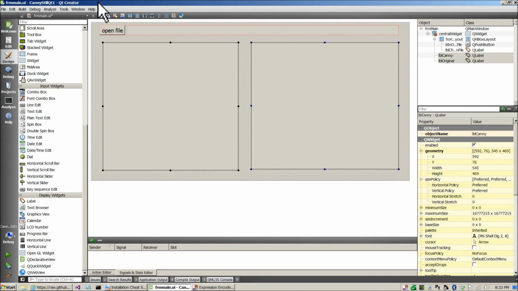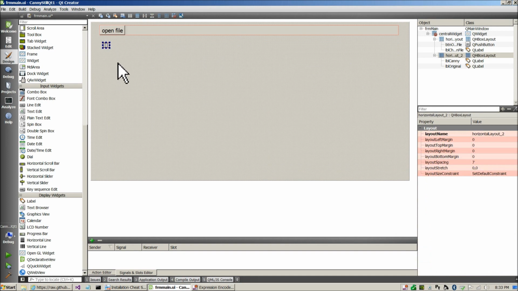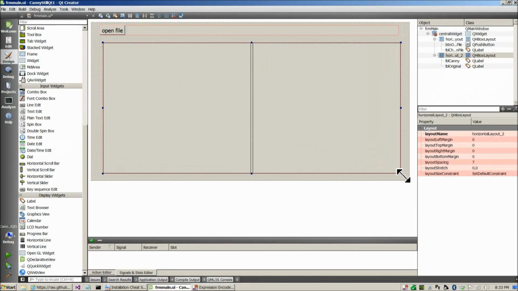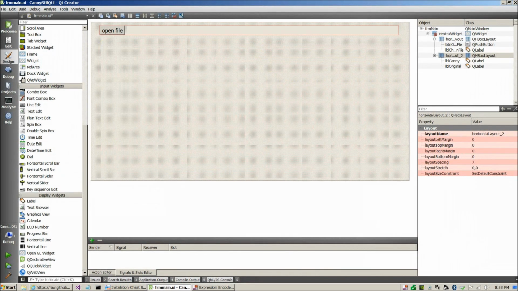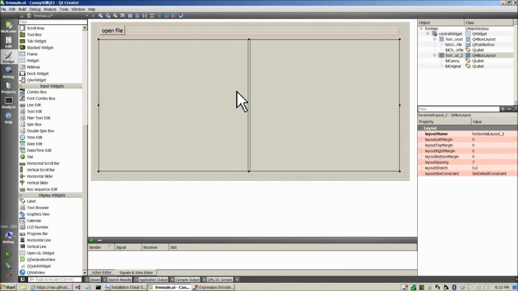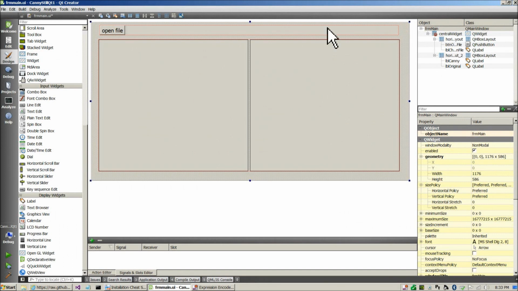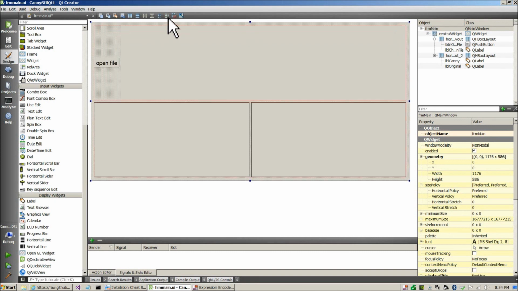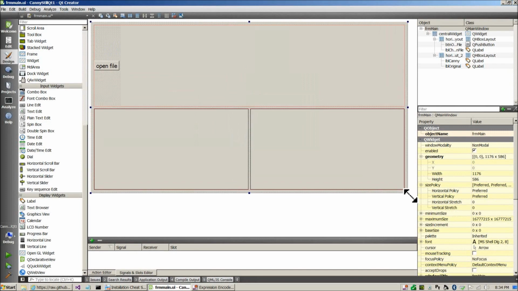Then if we choose both of the labels we're going to show the image on, and then we choose layout horizontally, and then let's go ahead and resize that. And so that'll 50-50 split the two images. That's perfect. So now if we click anywhere outside of any of the widgets on just an open space on the form, and then we choose layout in a grid, that's going to put all that in a grid, and you'll notice it auto sizes as we would prefer, so that's good.